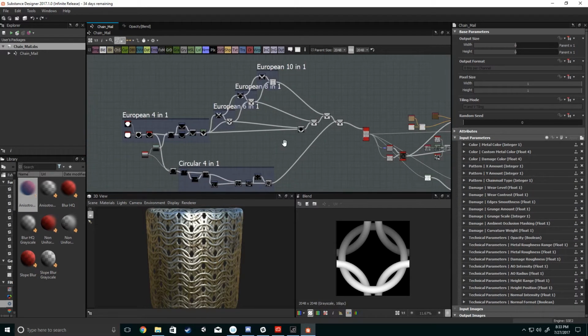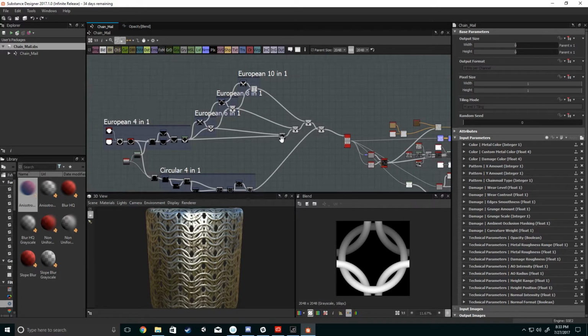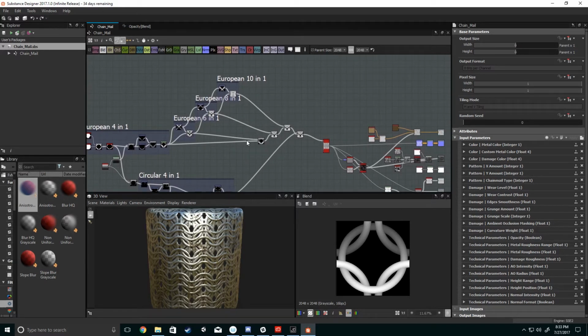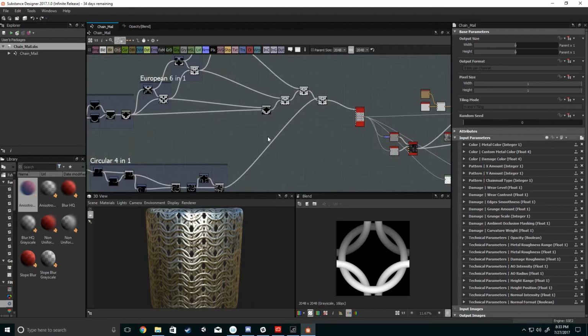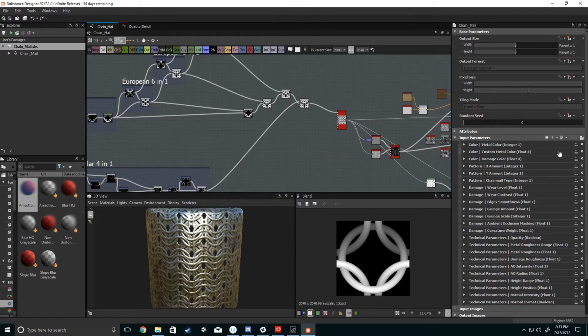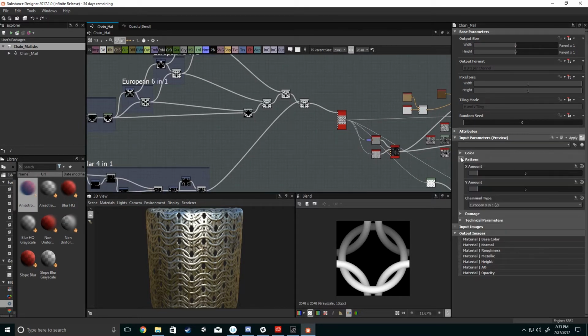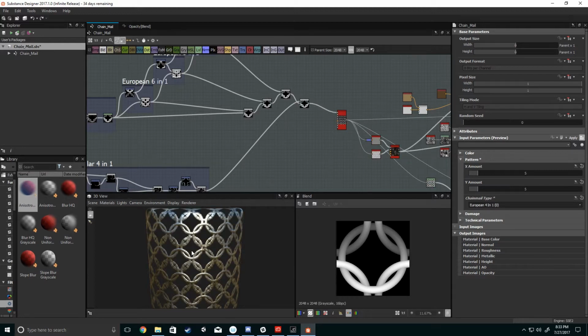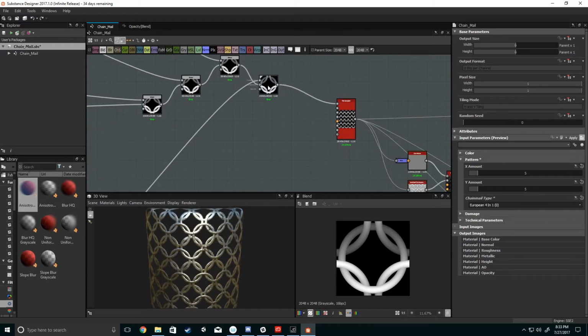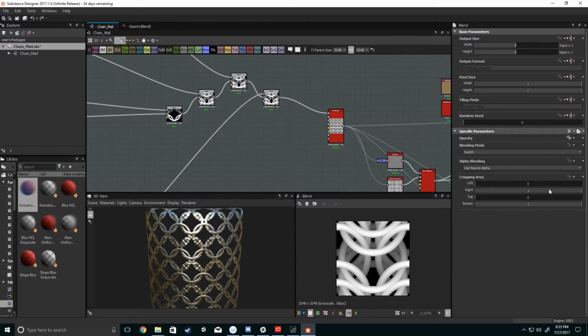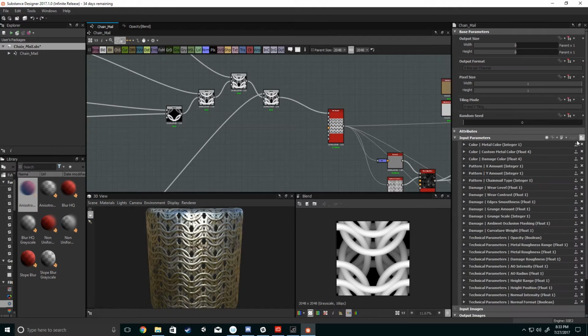This video is going to be a bit of a follow-up to my chainmail breakdown video I did right before this. I'll have a link of that in the description. But what I'm going to be going over today is how you can create a parameter like this, chainmail type, that allows you to easily switch between different height patterns. Let me click on this last one here so you can see the changes there.